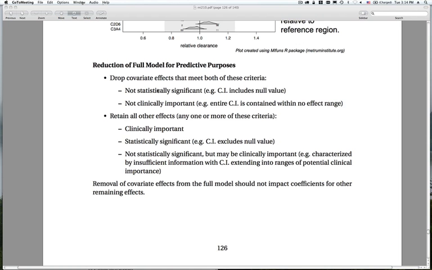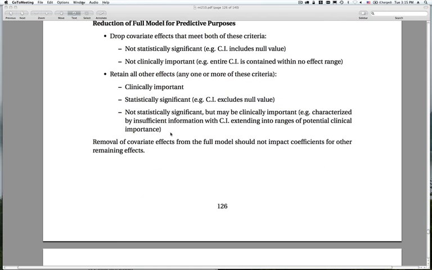One, if they're clinically important, you want to include them. If they're statistically significant, so there's enough power there to differentiate them from the null, you probably want to include them to refine the estimate in future studies. And if they're not statistically significant but might be clinically important, so there's insufficient information, poor precision, you can't rule out the effect. And so you'd want to also include that in your model moving forward, because you'd hope that as you go to the next study or get more patient experience, the precision of that relationship would be improved, and then you could determine whether or not it's clinically important.